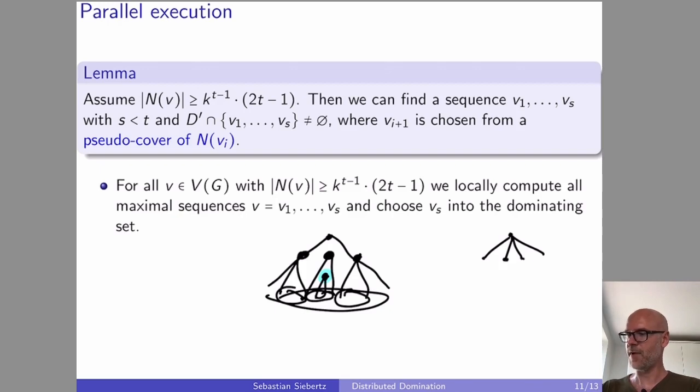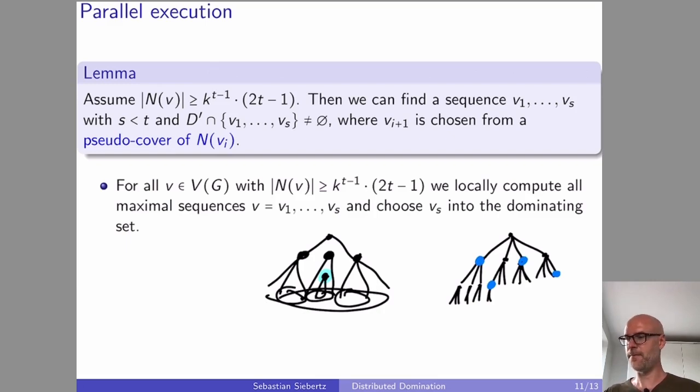So we have a tree here of candidates that we can choose in each round, and this is bounded, the width of this tree. Furthermore, we know that the depth of the tree is bounded by our KTT argument. And finally, there comes into play this magical set D prime that we cannot compute, but that we use in our analysis. All the trees of all the vertices, they may be now interleaving, but they all, on every branch, contain a vertex of the set D prime. And this means, because we can analyze the choices or how the tree continues after encountering a vertex of D prime, that all the trees synchronize at the points of D prime, and then in total we show that we have a dominating set of bounded size.